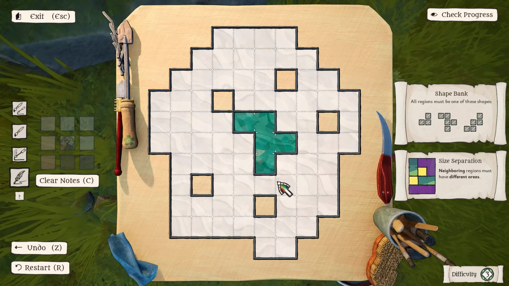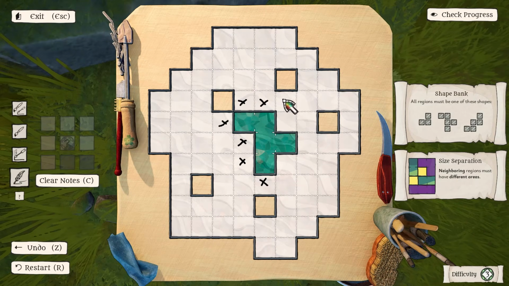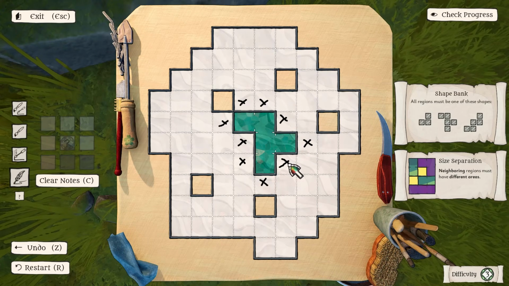We know this is a part of 3. We know these are all parts of 3s. You're a 3, you're a 3, you're a 3, you're a 3, you're a 3. No, not you. You're a 3, you're a 3. Okay. Well, okay, so if you're a 3 and you stick out in one of these directions, which you must, then you go adjacent to another X.